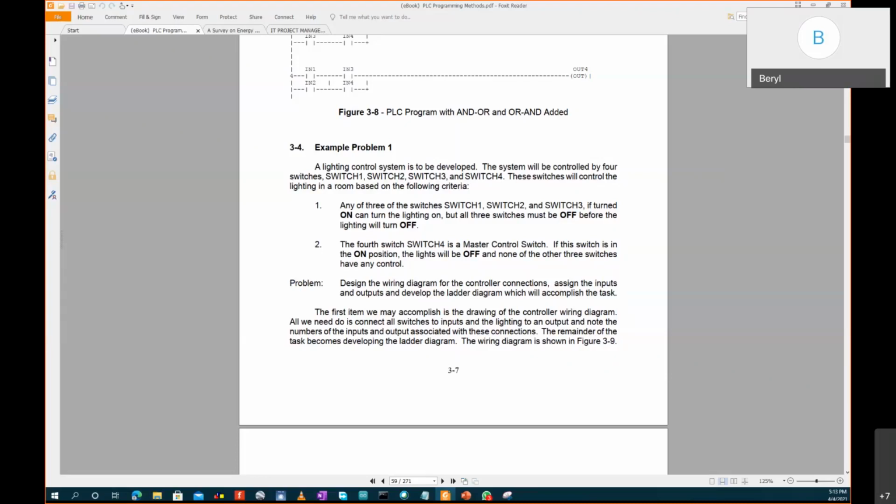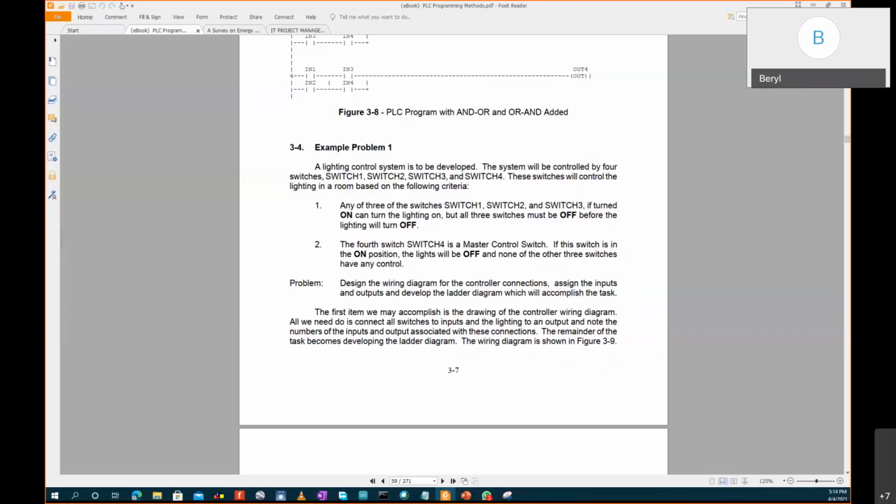And for switch 4, it is the master switch, but it is a normally open relay. So if the power is not supplied to the relay, switch 1, switch 2, and switch 3 will be off. It will be an AND with the other switches.